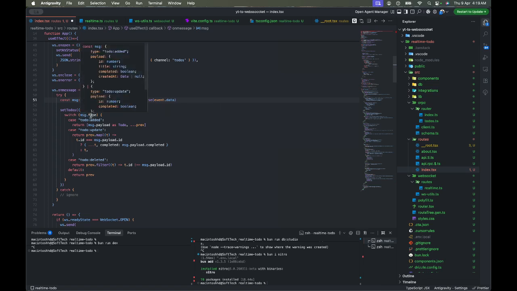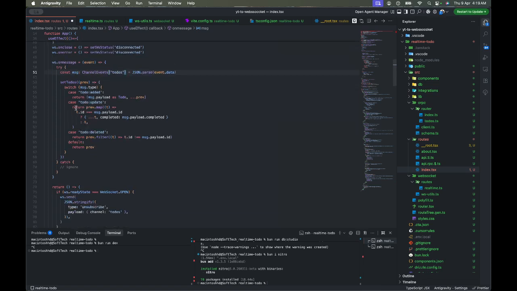We know that the message type only has Todo added, Todo updated, and Todo deleted. If it is Todo added, we are just adding the Todo, spreading the previous list and returning the updated list. This is a shorter way to write code, I think you will understand it.